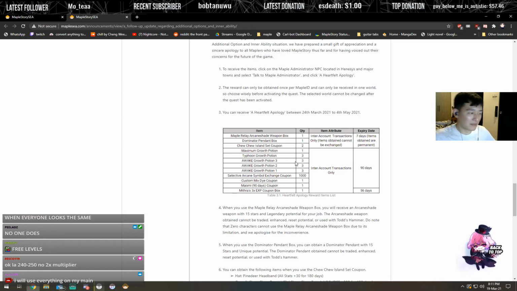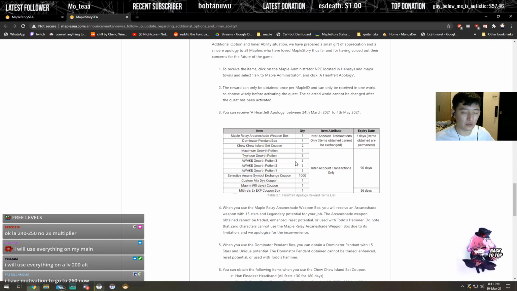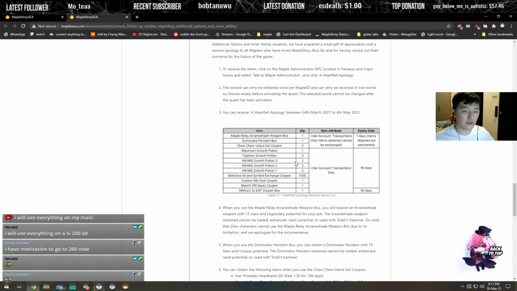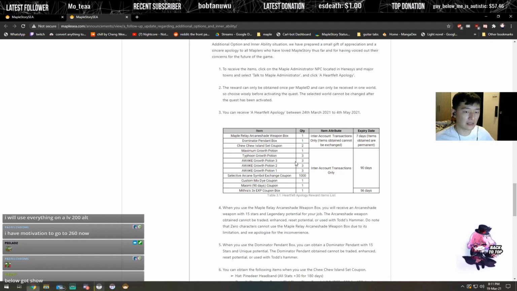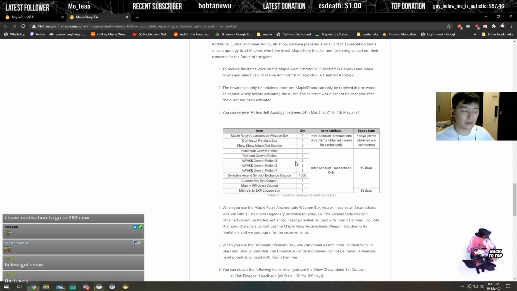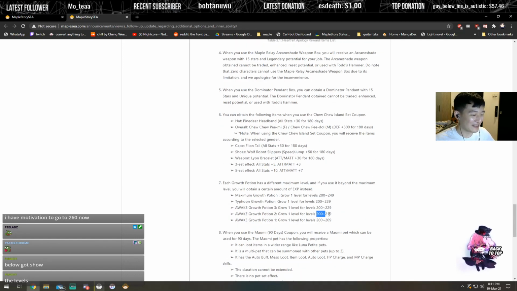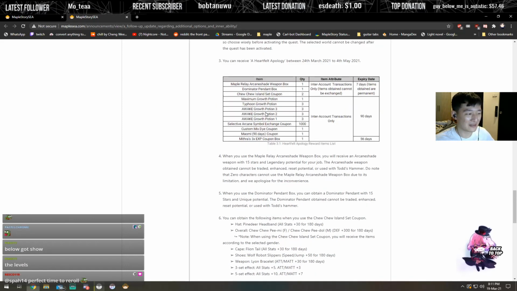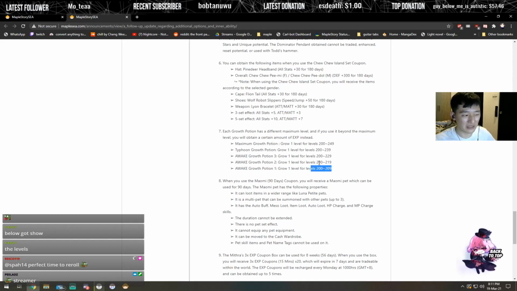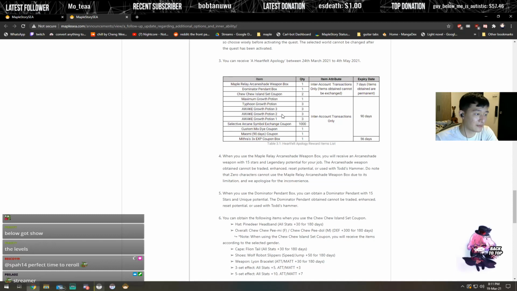Then the Typhoon Growths, I explained before already. Awake Growth Potion 3, if I'm not wrong, is 220 to 229. It's a potion that gives you one level from 220 to 229, and it will give you the same EXP from 229 to 230 if you use it at a higher level. Okay, so it's 220 to 229, 200 to 219, and 200 to 209. Pretty basic stuff, right? You can use this to level mules, you can use it on your main, you can use it for whatever. It's completely up to you, but it's great.